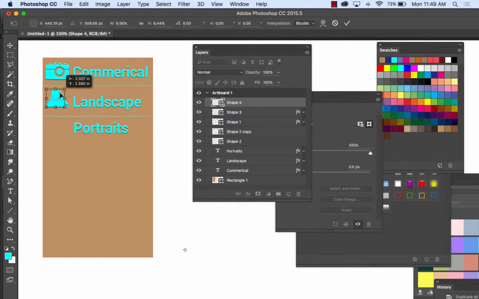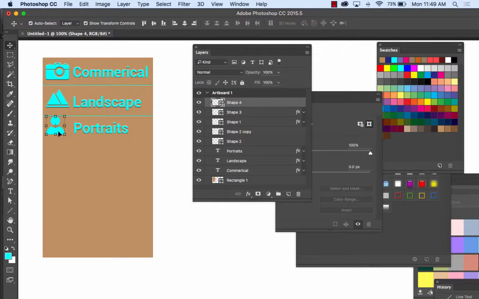Make it about the same size. Remember, you can always duplicate your effect.